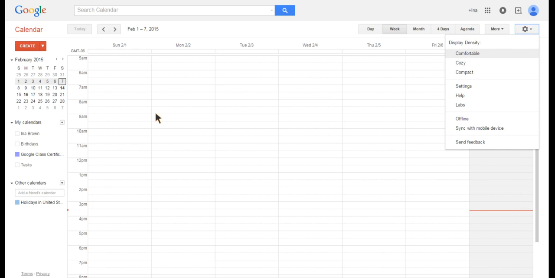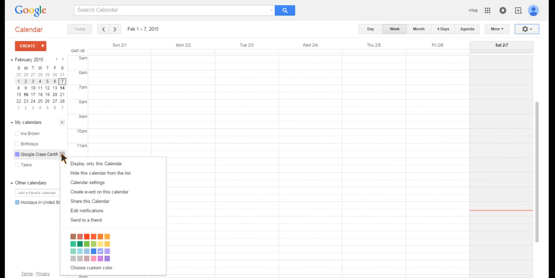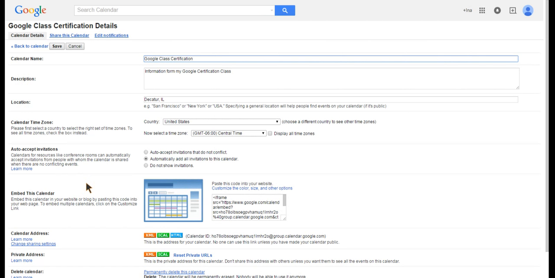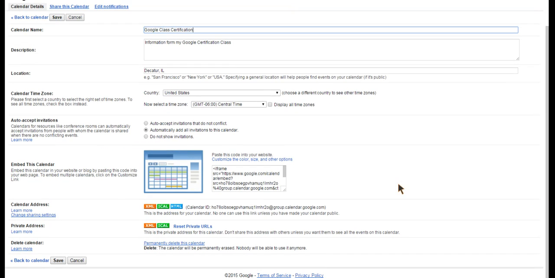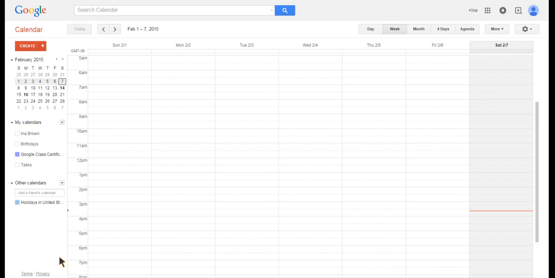Okay, and then I noticed some things when you go to settings. You can go to settings for each calendar. If I click here and go to the calendar settings, I noticed that you can embed this to your website. If I wanted to make it lesson plans, I could embed it to my website, and I thought that was kind of neat. If I wanted to delete it, I could delete it at any point, and then I could just save. I do like the fact that you can embed this to your website if you wanted to. So that is my thing on creating and sharing a Google Calendar.